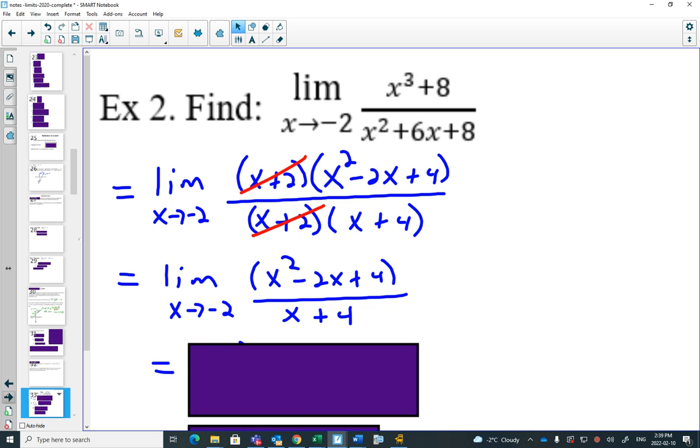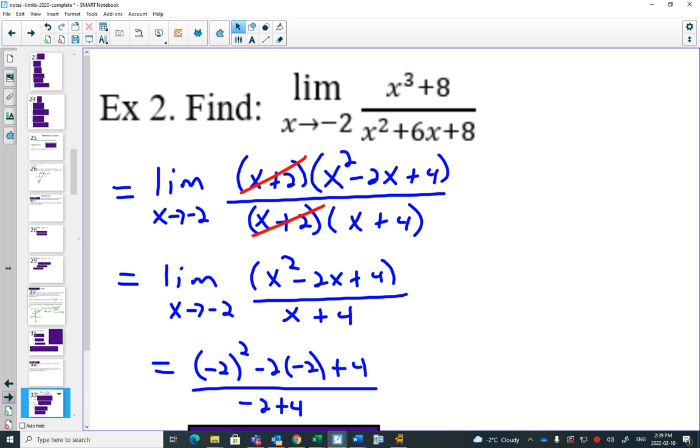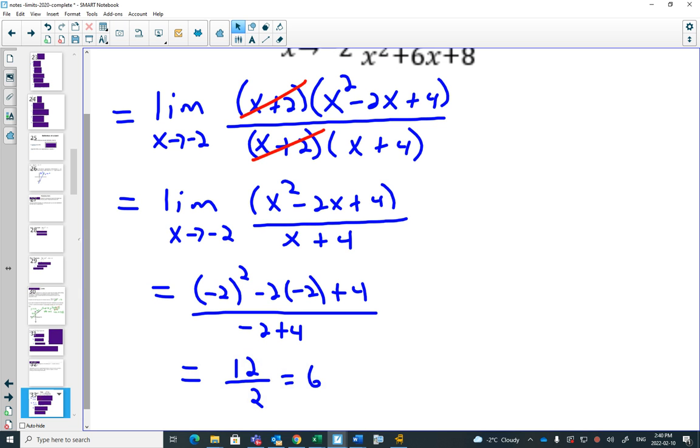So we can now evaluate the limit by plugging in negative 2 for x. And as soon as you plug in the negative 2 for x, now you don't have to write the limit part anymore. So right now we're looking at the details for how to properly write a solution to something like this. We have to write the limit part until we're able to plug in the number to calculate it. And simplifying this, we get 6.